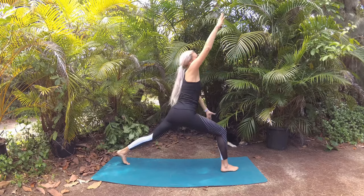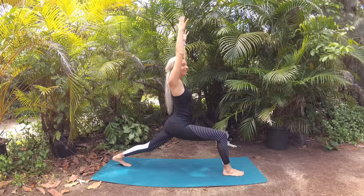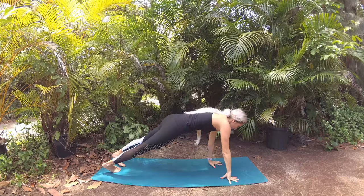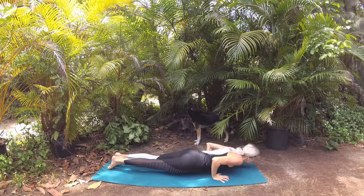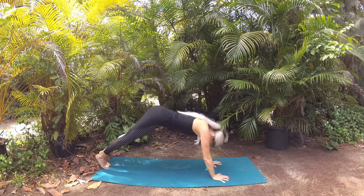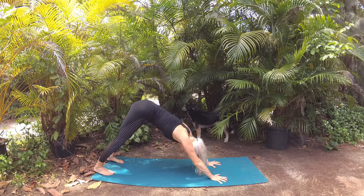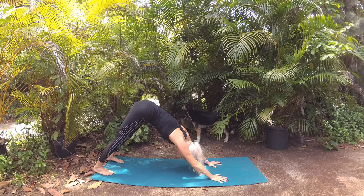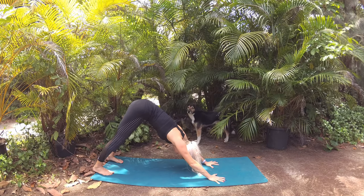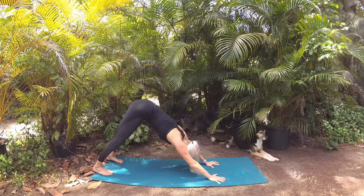Circle your back arm down, around, and up as you pivot on your back foot for high lunge. Circle your arms down to frame your front foot, step back for plank pose. Exhale to lower to chaturanga, and breathe in those feel-good vibes of your intention to lift to upward facing dog. Hips press up to down dog. In our down dog, let's return to our breath, breathing deep, using this amazing tool to center and calm you and cultivate positive energy — breathing in vibes of your feel-good intention, and exhaling out, letting go of anything that does not support your balanced, healthy body and mind.